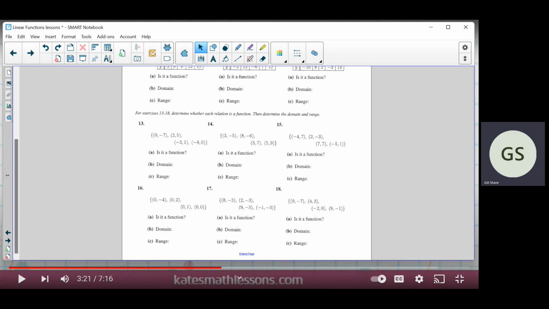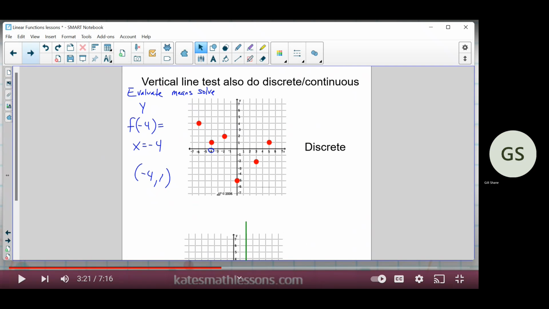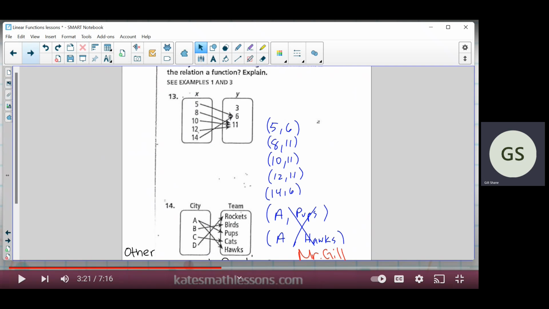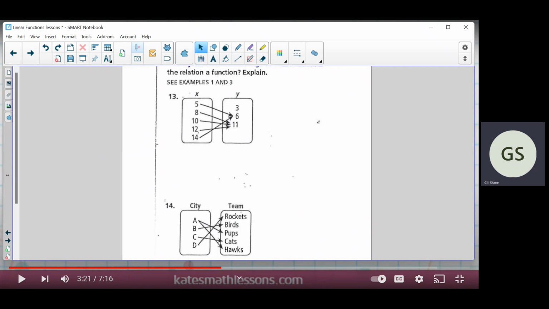Are there any other problems you could do? There's some more, 16 through 18, you could do if you want to tell me a domain, range, whether or not it's a function. We haven't done that yet. There's a couple more you could do. You can tell me, is it a function? What's the domain and range? Mapping diagrams are typically already in domain and range order. So if you notice, those are already in order, smallest to largest. Nothing repeats. So that is your domain. These are already in order, smallest to largest. Nothing repeats. So that is your range. So you don't really have to worry about it normally when you have a mapping diagram like that.